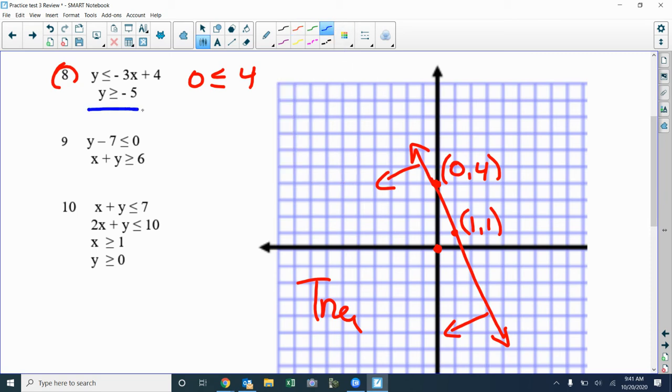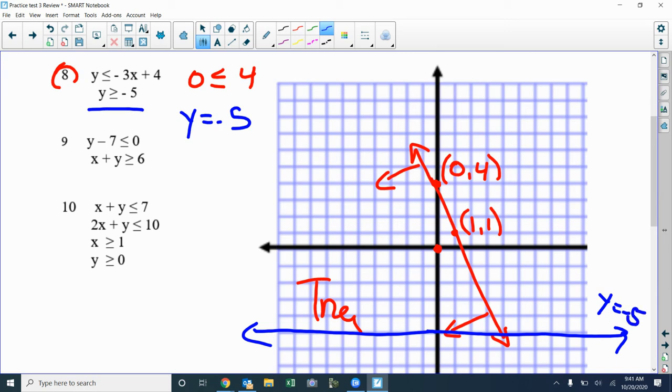Let's go with this guy now. We'll make him blue. That's going to be y equals -5. Now that's a little bit different. It's just a straight y equals line. So 1, 2, 3, 4, 5, y equals -5. And tomorrow if you get one of those and you just want to write that, y equals -5. You don't need to make a lot of points on it. There's an x equals line or a y equals line. Just draw it and then put down what that is, y equals.